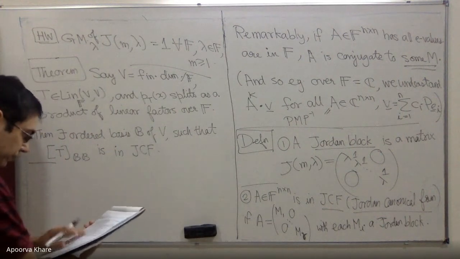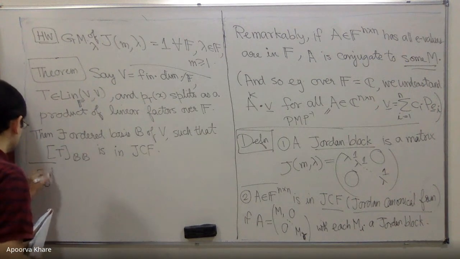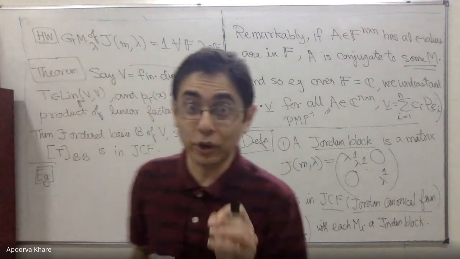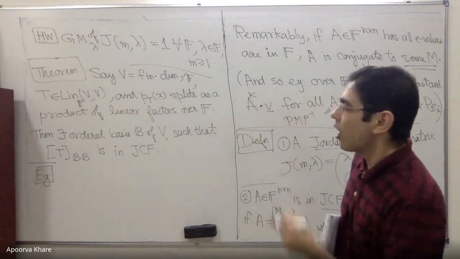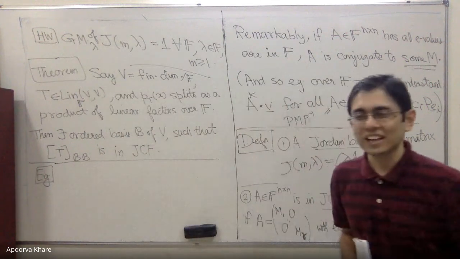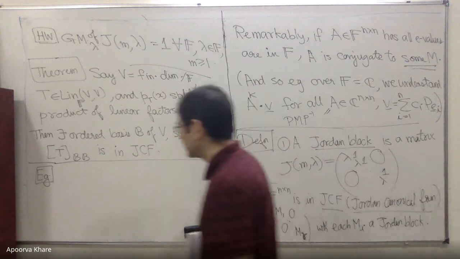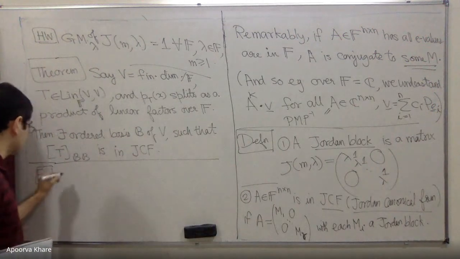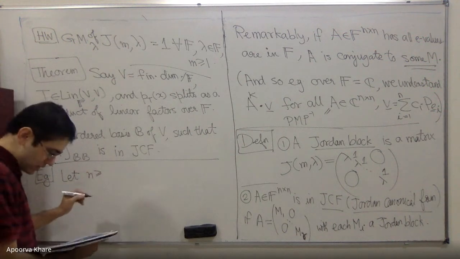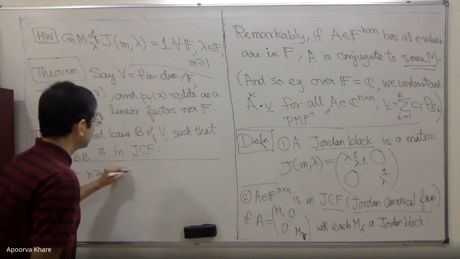Okay, so first of all, let me show you an example, a very, very well-known example, although you don't know it as a Jordan canonical form example, of a linear transformation on a finite dimensional vector space, which has a very natural basis with respect to which it's in Jordan canonical form. Let n be at least 1. Sorry, first of all, the field is the real numbers.